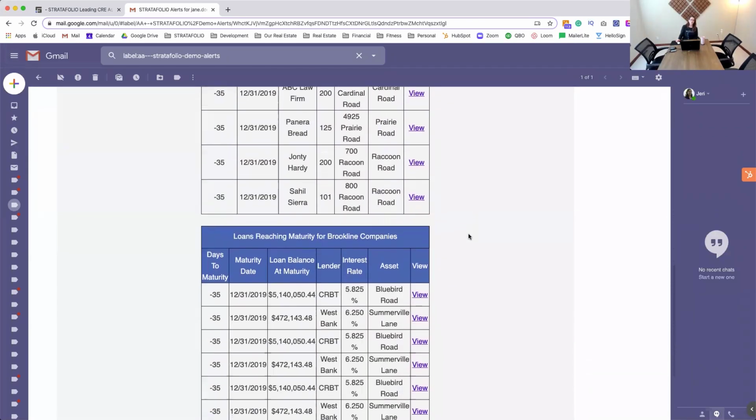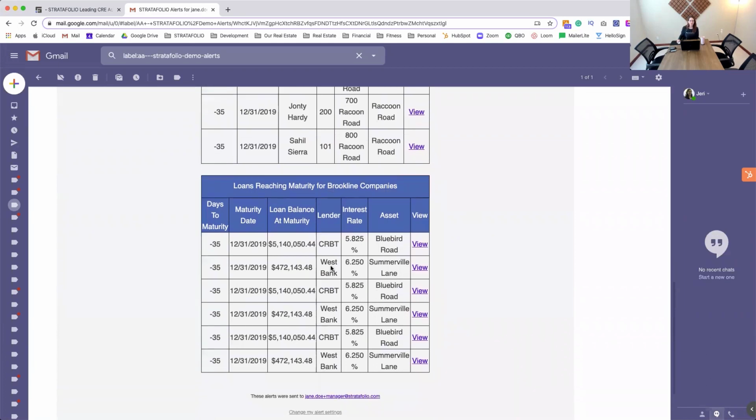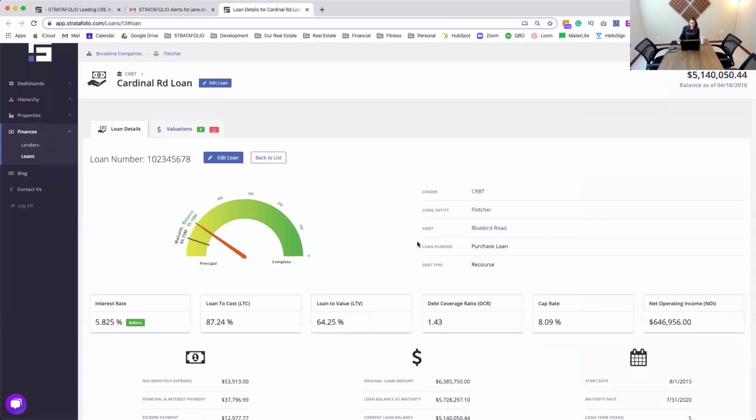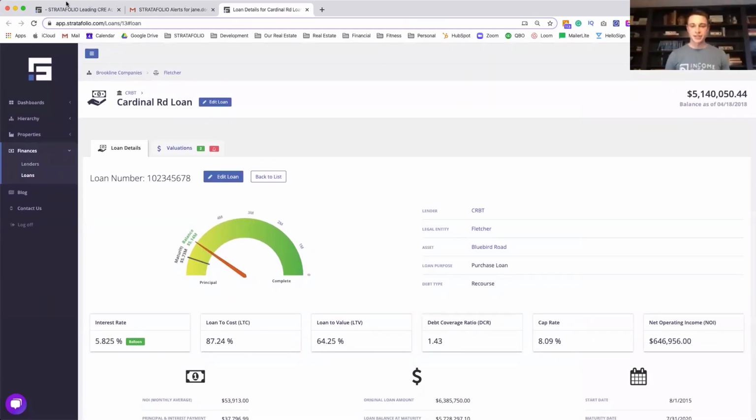Yeah. Nice. So down here at the bottom, you'll see here's these loans that are now past due, but they have matured, but you will get these on set time frames. They will be emailed out to you, and then you can just click on it and it'll take you directly to that loan. So you know, oh, this is the loan that's going to be maturing. That is great. That's awesome.